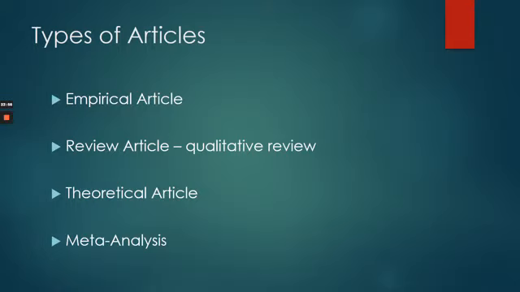And then a fourth type of article that you might be reading for your bibliography, which is really rare and might be a little bit difficult for you to understand, but might be useful if you find it, is what's called a meta-analysis. It's kind of the flip side of the review article. Remember, in a review article, somebody finds a bunch of studies conducted on the research question they're interested in, reads them, and based on their reading, tries to summarize them in words. So it's more qualitative in its review. Meta-analysis is the flip side of that.